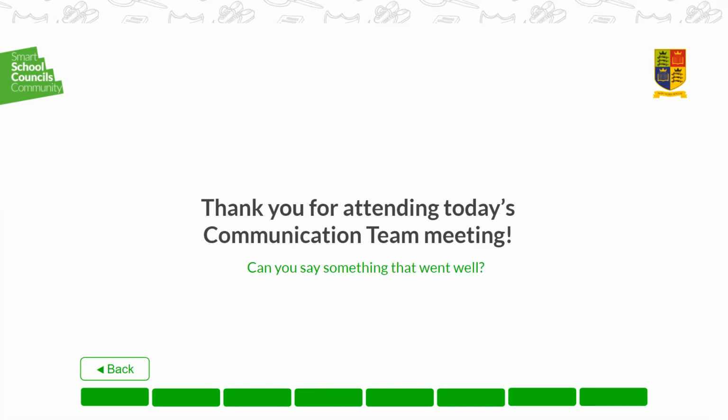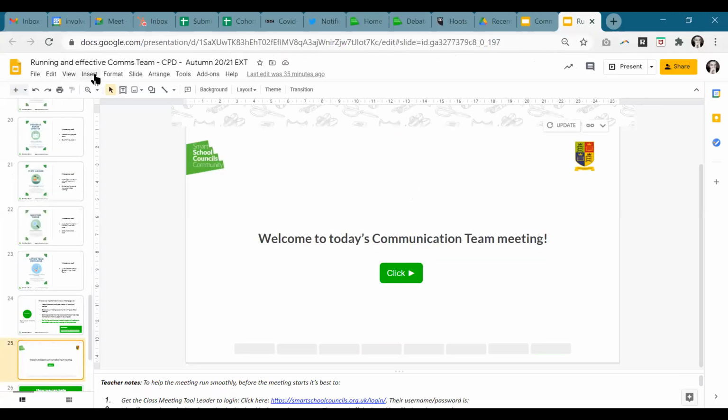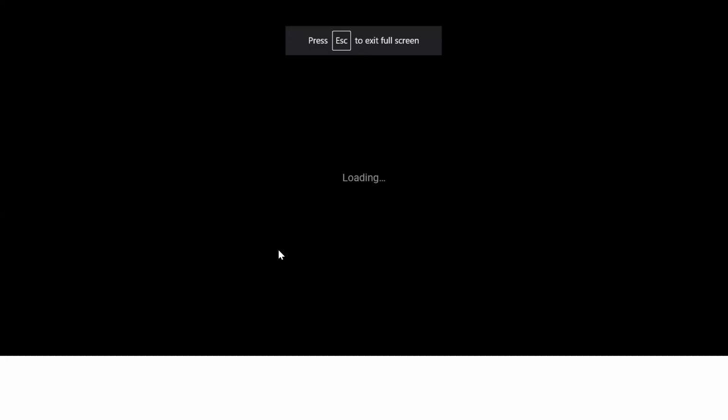And this is the structure that we think provides total purpose for the success of these meetings, and also reminds people of what they should be doing. And then again, like the class meeting tool, the more you do, the more it becomes a habit, the more it gets embedded. So, like I said, I'll put that in the comments, or in the bit underneath the title, I can't remember what it's called, so you can access it via a link.